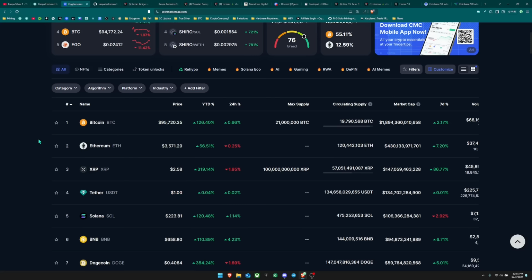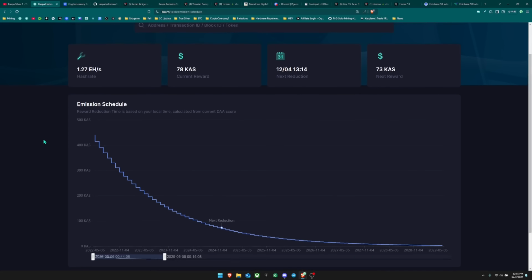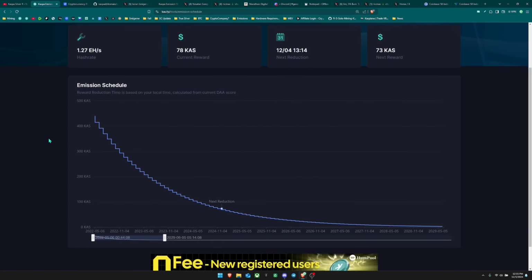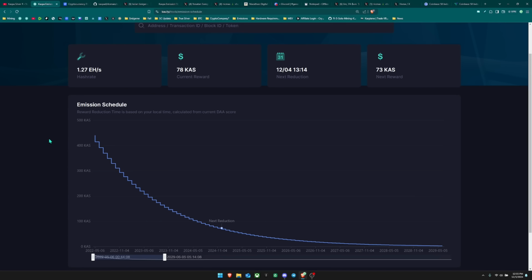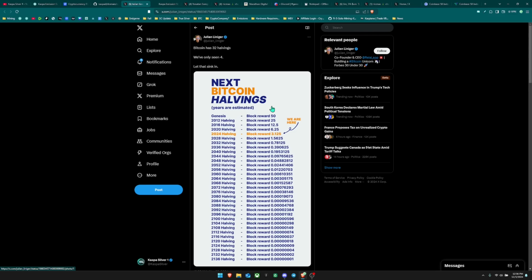And so the way that new supply is created is via miners, and the people who are mining these cryptocurrencies are finding brand new coins that have never existed before. And this also typically follows an emission schedule. So basically how many coins are going to be released every single year. So if we look at Bitcoin, you could see that every single 4 years, the supply of how much is going to be released gets changed.